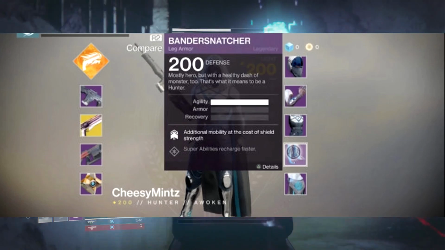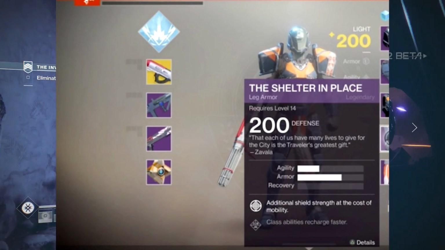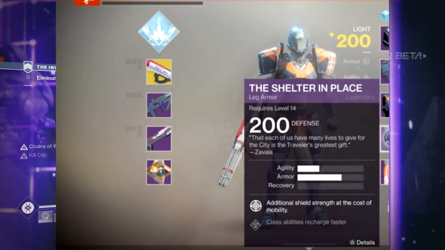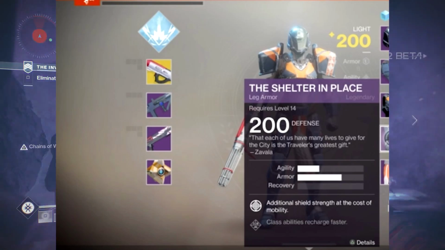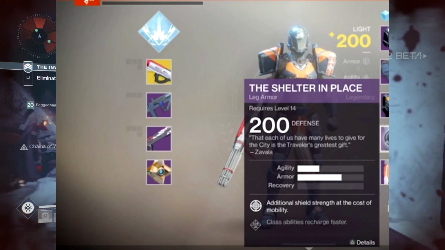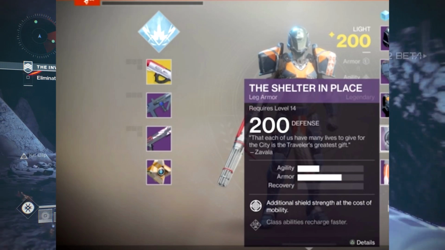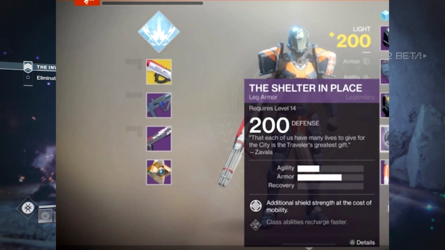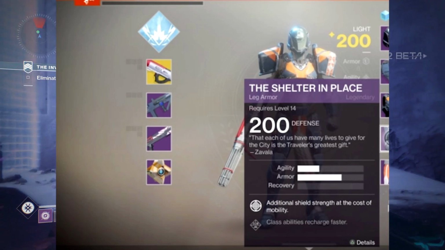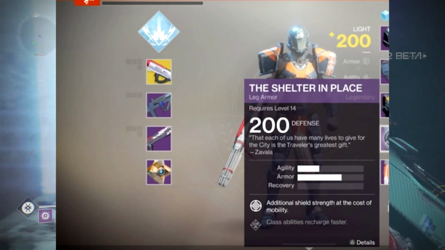So next we've got Brain on Brad, and here is another leg armor, and this one says class abilities recharge faster. Class abilities, that meaning with the Titan, obviously you've got the Titan barricade, possibly maybe even the melees or grenades, but as it says class abilities, I'm pretty sure it means the barricade for the Titan, which is pretty cool, because sometimes that can take a while as well. But like I said, people have been on the downside about this.